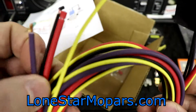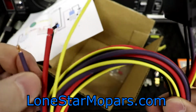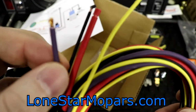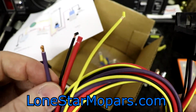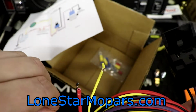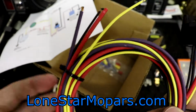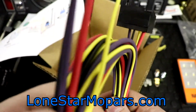The purple is going, again, to the positive side of the pump, and that is 12 gauge, which is what Holley says you have to have. I'm a little skeptical there, but again, I don't like to skip corners in cases like this. So hey, this kit was nice, it was a good price, it had the adequately sized wire.